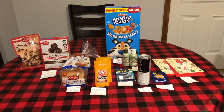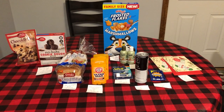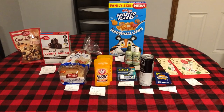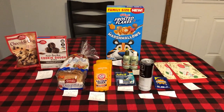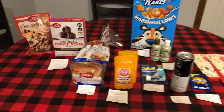Hi everyone, it's Rachel from JR Couponer and here are today's deals, December 5th. These are my Walmart deals. I got a ton of awesome freebies and money makers today and I'm super excited to share them with you guys. So if you guys happen to be new to any of the rebate apps — Ibotta, Shopkick, or Fetch Rewards — I will leave my referral links down below. And let's get started.